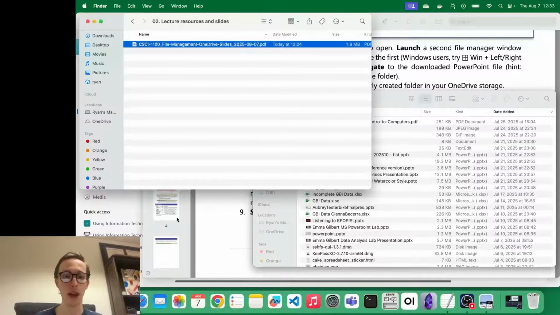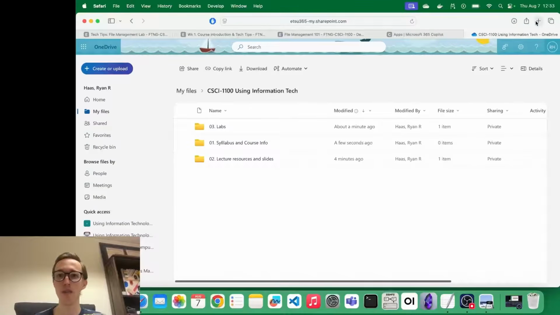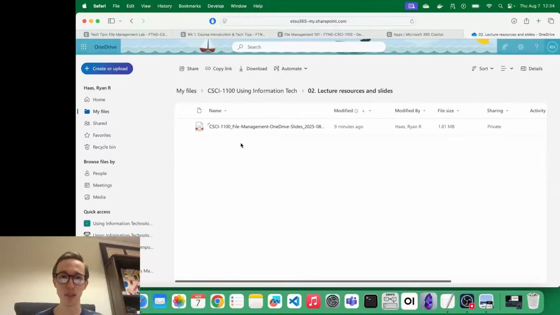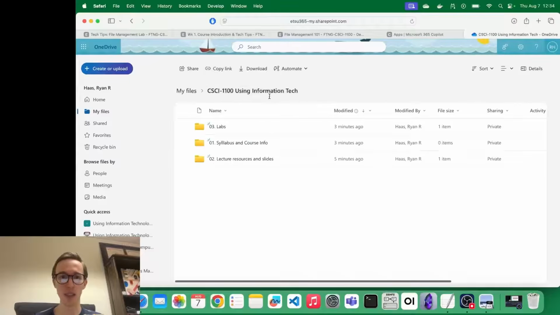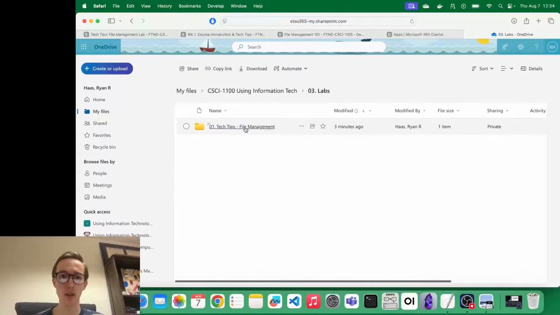And so now that means that if, let's say, I don't have access to my laptop later and I want to access that file, I know that if I go to office.com/apps and go to OneDrive on the web, I can still find that file based on saving it to a sane location. There it is, right? And so this is a good practice when you're working on lab files: go ahead and save it to your OneDrive. So if you need to continue working on your lab file later, you can, regardless of what device you're on or where you're at.